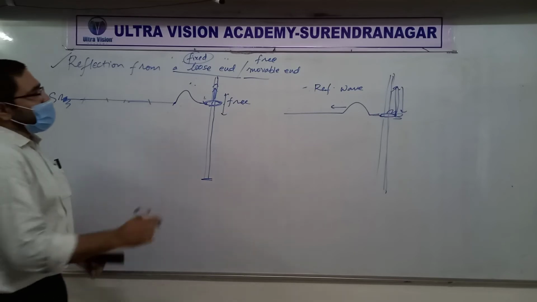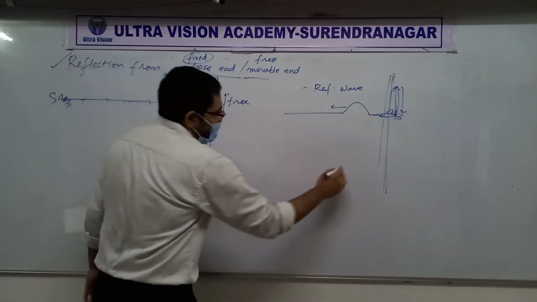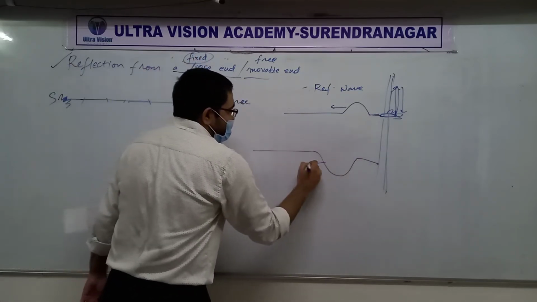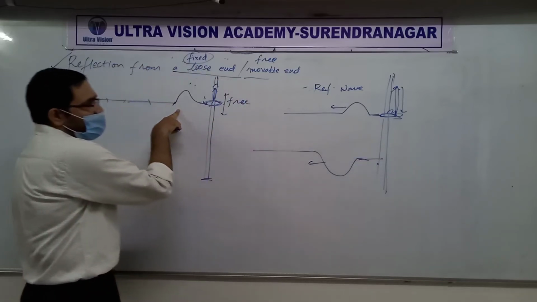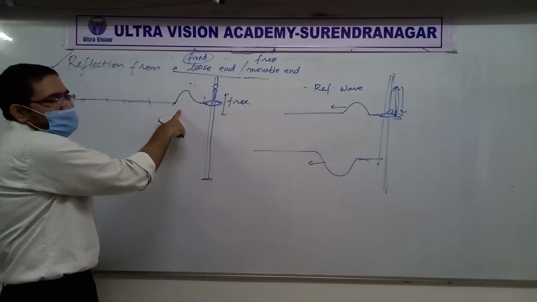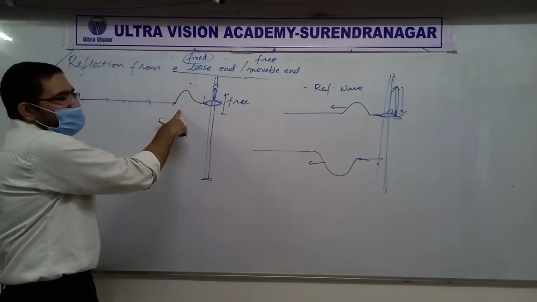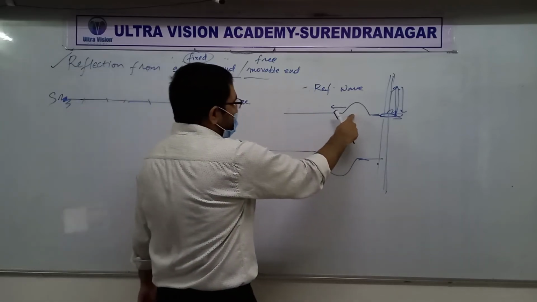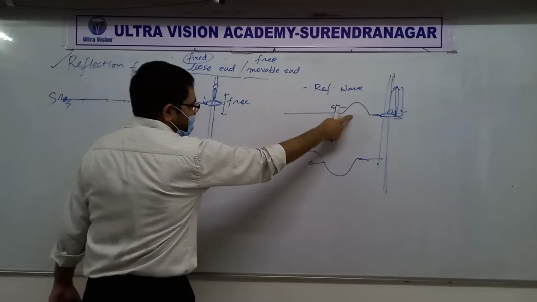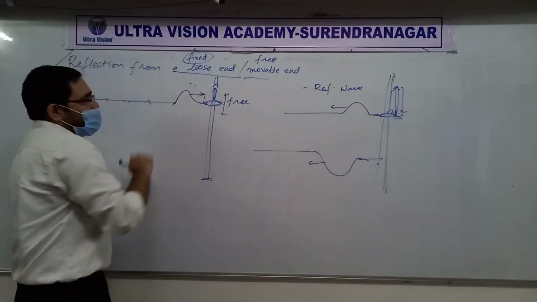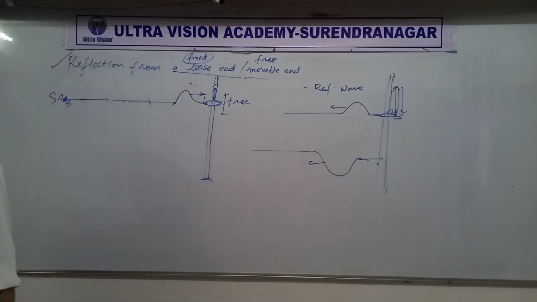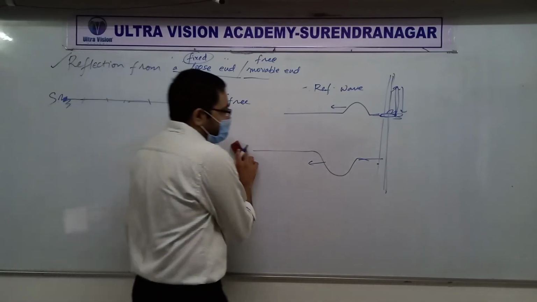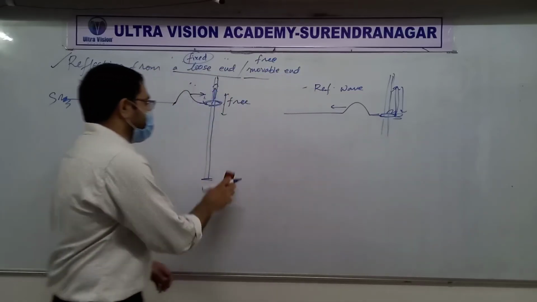Yes, in case of fixed end, the reflection would be like this. That is, it would get inverted with respect to this. Clear or not clear? Okay, but over here it is not getting inverted. Is it fine, everybody? Right? So that's exactly what I was asking you. So you may just note it down. Come on, everyone. Let's note it down.